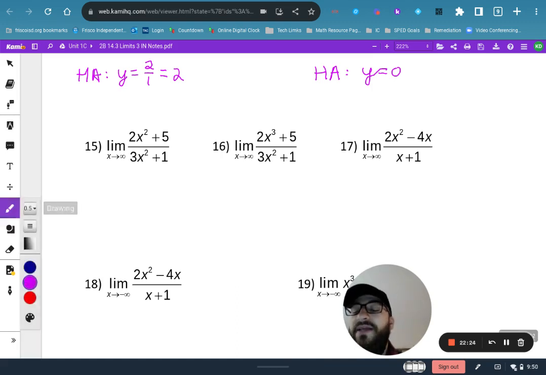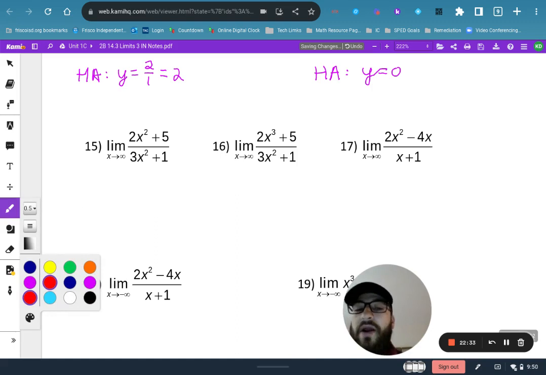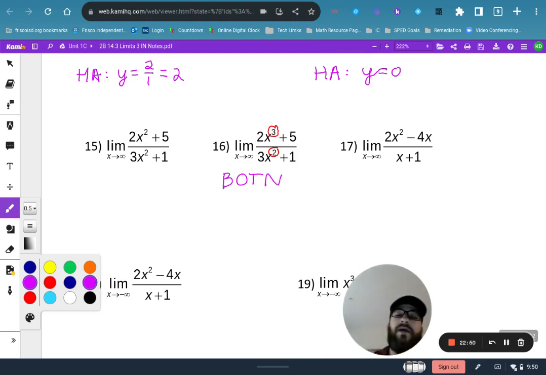Okay, so in this case, a little bit different. We have 3 over 2. So comparing our exponents, and yes, we are still comparing the exponents. It's not 2 over 3. So 3 over 2. So that is actually a bottom situation because it is bigger on top. Okay, so bigger on top means we do not have a horizontal asymptote. So our horizontal asymptote is none.